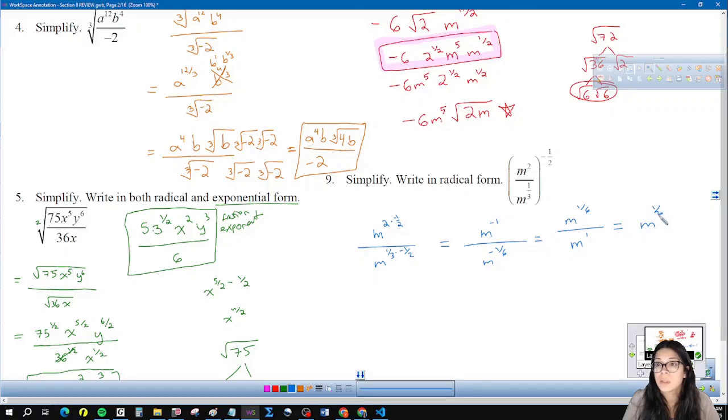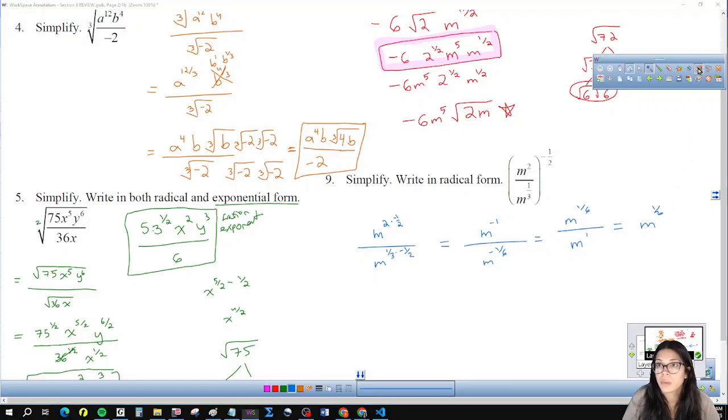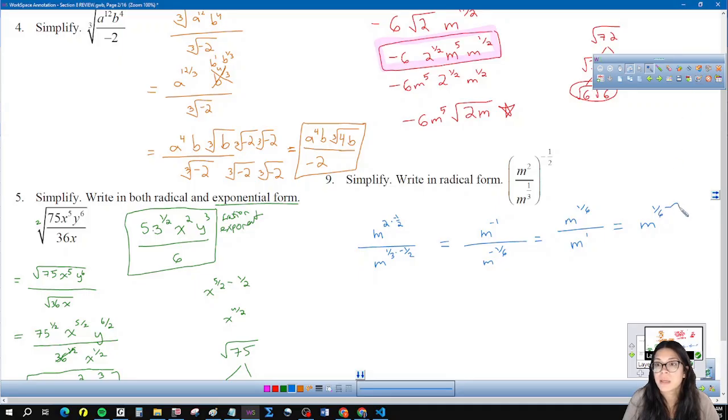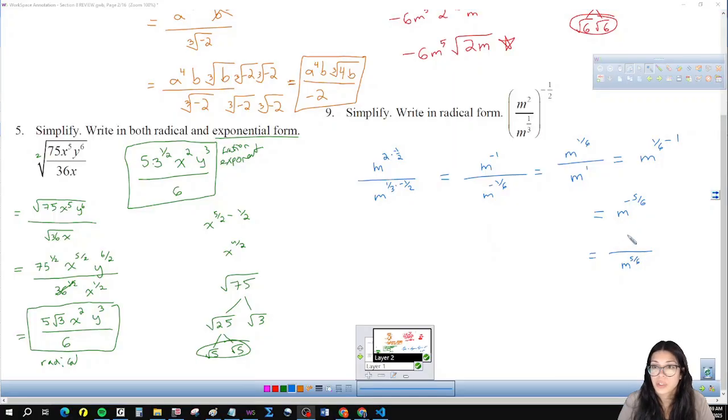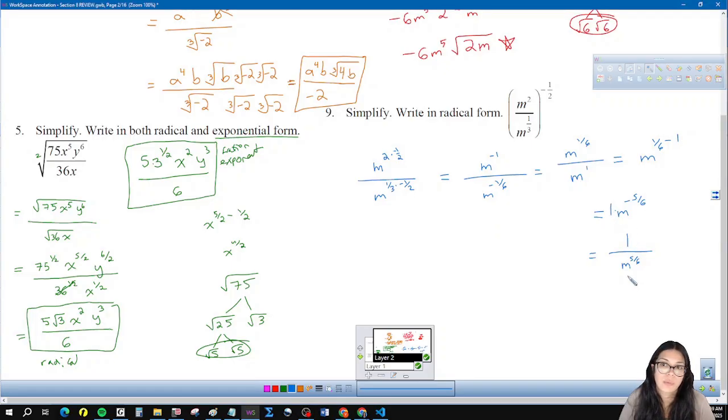So this would be m to the power 1/6 minus 1, which if I do 1/6 minus 1, that's going to give me a negative 5/6. And normally, right, we would just be done at this point, but remember, you cannot have a negative power. So then what I'm going to do here is I'm going to move over the m to the power of 5/6 as a positive in the denominator, and the numerator would just be 1 since there's nothing that would remain. The coefficient of m to the power negative 5/6 is 1.